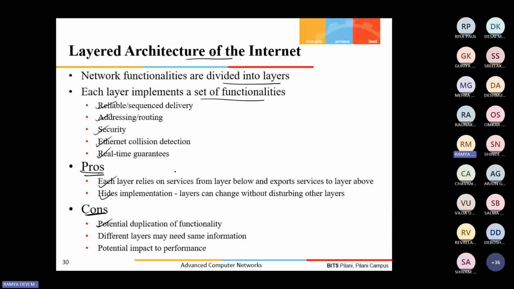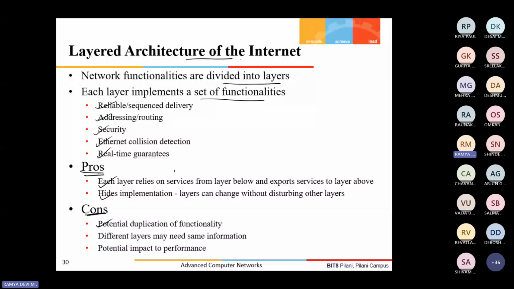But the two happen at different levels. In process to process communication, flow control and error correction are handled by the transport layer. But in the data link layer, node to node error correction and flow control happen. So the duplication happens, and different layers require access to the same information. Sometimes it can lead to inefficiency or redundant processing, right?